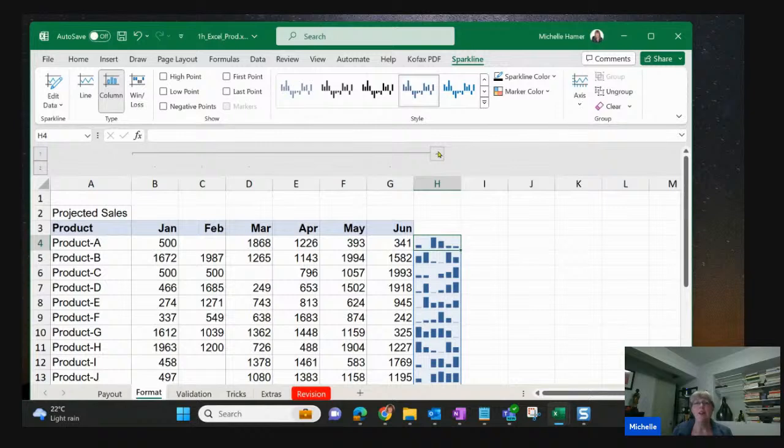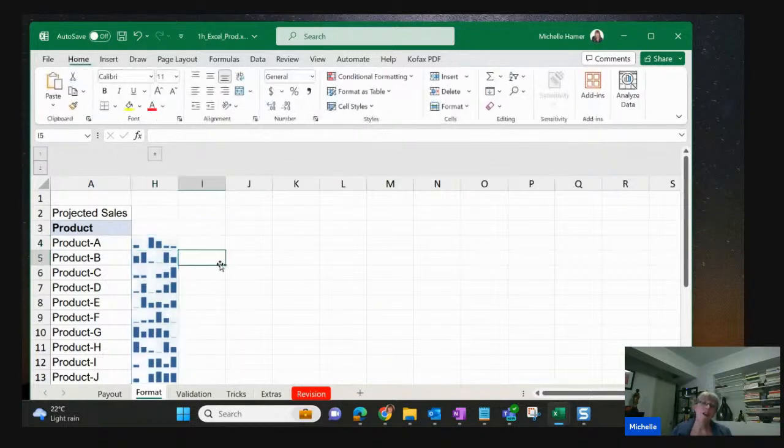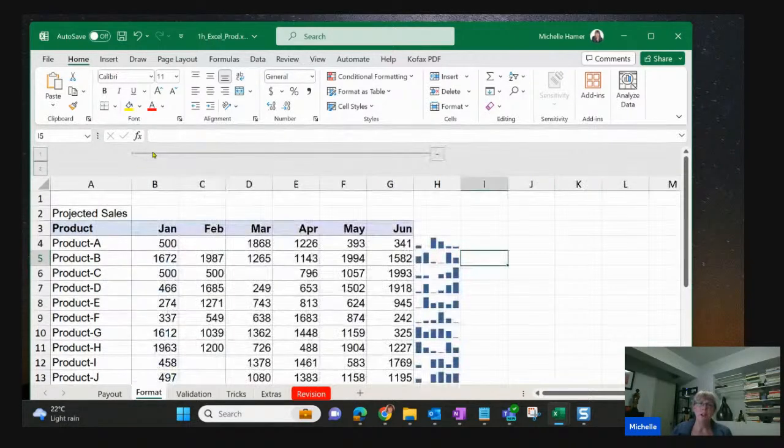And so now when I contract this, notice that my Sparklines are still displayed, which makes for a great way if you're trying to set up a dashboard concept and then you want to show the actual numbers, you can simply press on that plus and it will expand it. So I hope this helps you as you start to create your dashboard. If only I'd known this a couple of weeks ago.